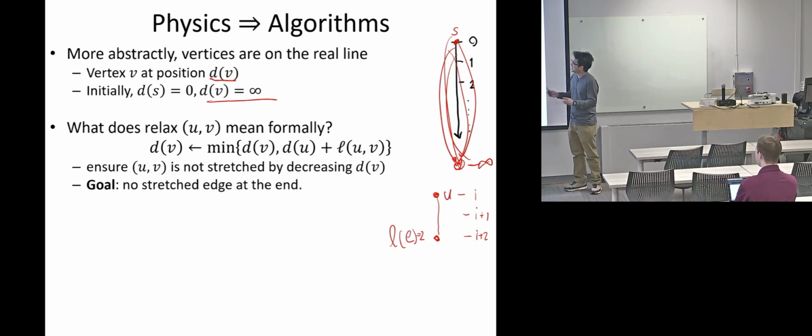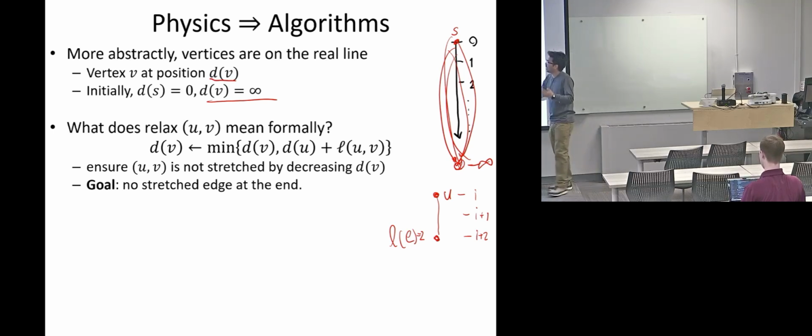So when you see the word "relax an edge" in Dijkstra, this is really what it means: to relax the stretched edge so that it's not stretched anymore. Basically you start with this and you can ask, what kind of relaxation can we do on each edge so that at the end of the day there is no stretched edge left. And once there are no stretched edges, then you are at the point where you get the distance of everyone, just like in the previous slide.